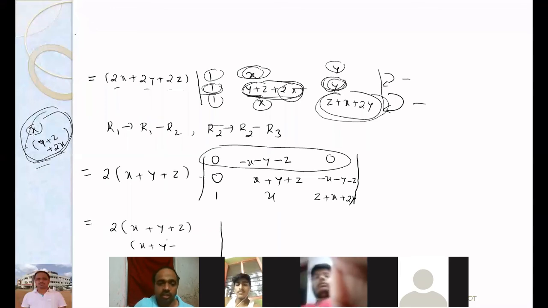That's right, Naveen. Above. X plus y plus z. If I take common, what elements I'll get? 0. There is minus, but I have taken only x plus y plus z common. So what remains here? Minus 1 remains. And 0.